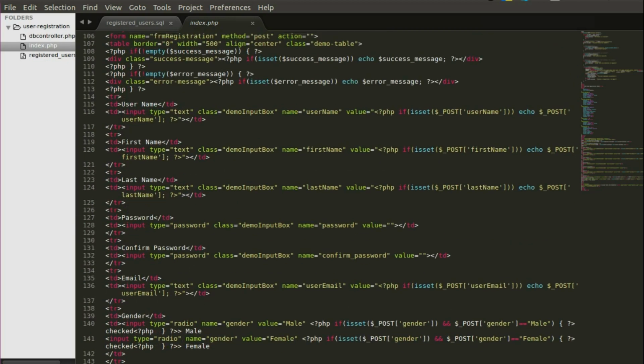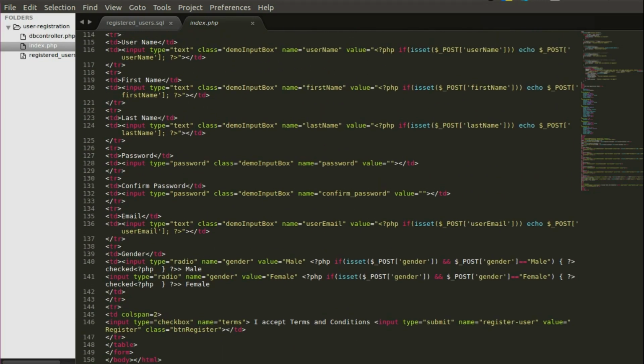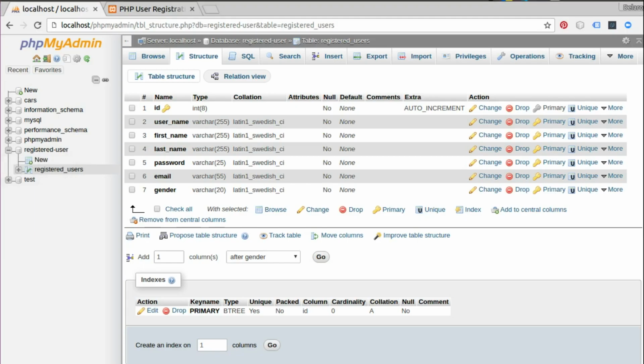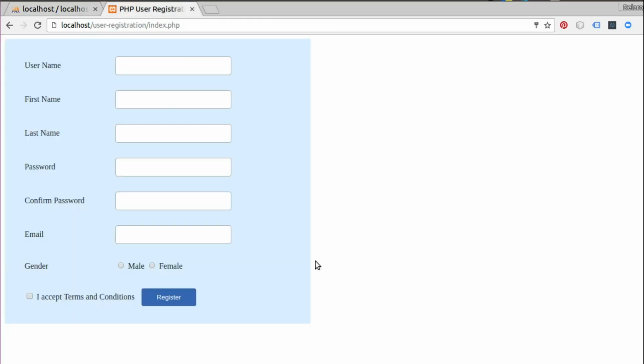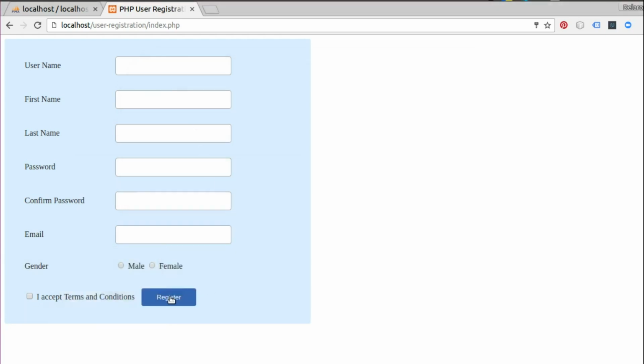We have the structure of the HTML and of the PHP intertwined to form one robust PHP form. So right there, we're going to actually test out this form where we have the username, the first name, last name, password, confirm password, email, and gender. At this time, you would have started up your Apache, you would have started up your MySQL right there from the XAMPP control panel. You can actually see mine as well. They are all running, so this is very important if you're using a local server. And now let me click on register.